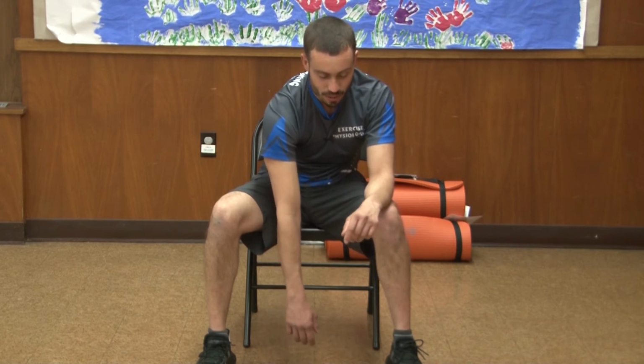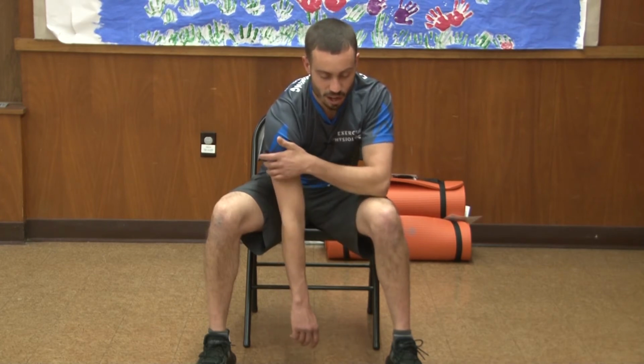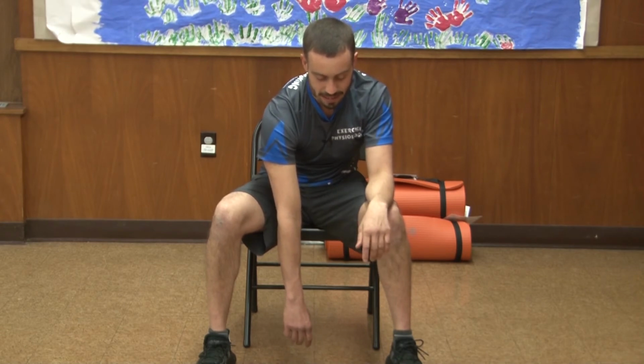Breathe in through your nose, out through your mouth, letting that right arm fully relax, hopefully getting a stretch in the arm, shoulder, or upper back. We have about 15 seconds.